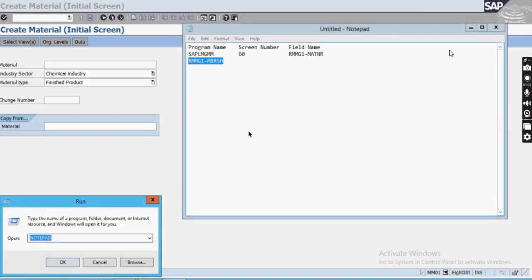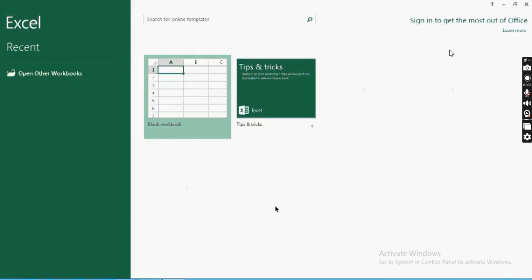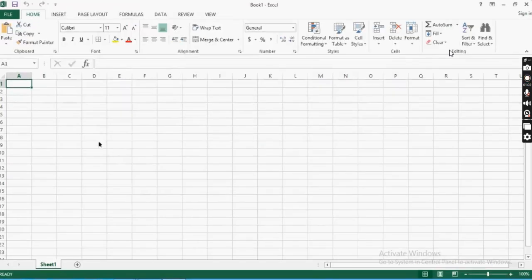So what I will do is open an Excel, where it will be easy for me to write. All right, let's open one Excel quickly, and I'll paste it over here.